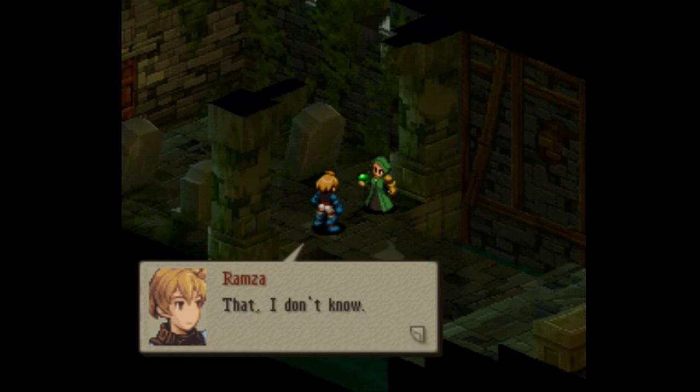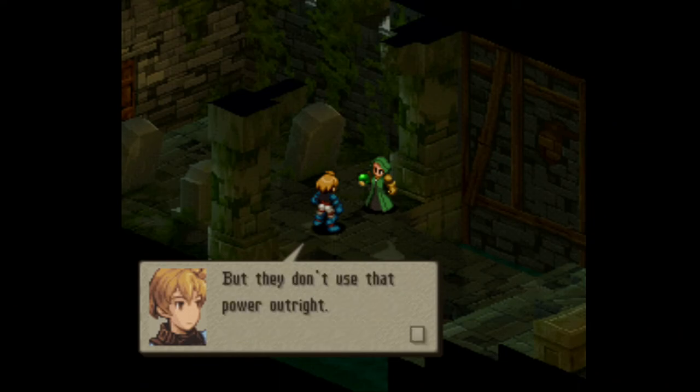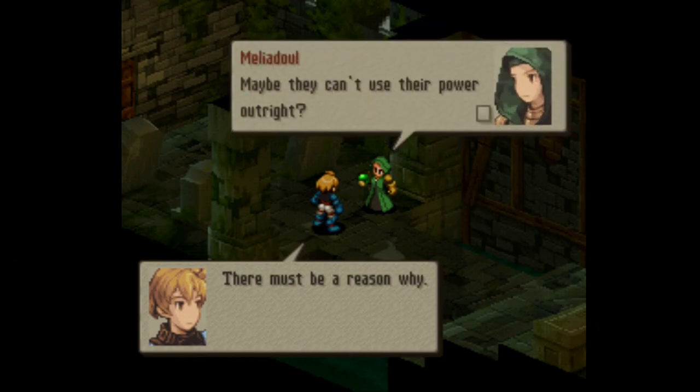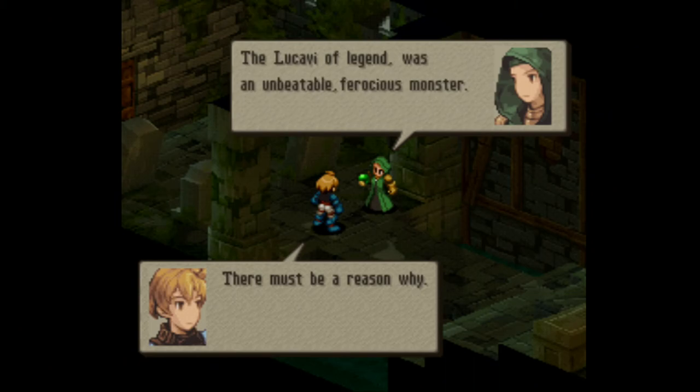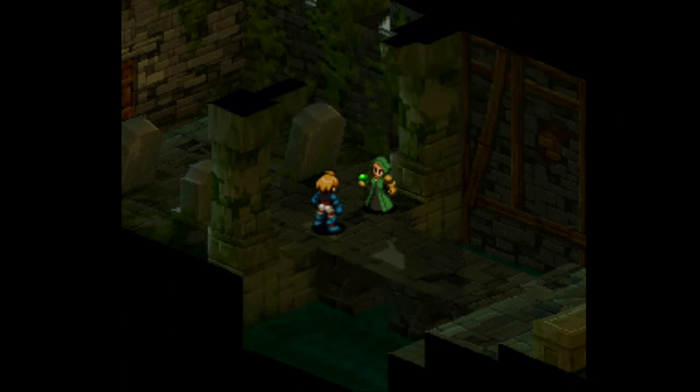That, I don't know. If they want to, they could destroy an entire brigade, just like at Ryvane's. But they don't use that power outright. There must be a reason why. Maybe they can't use their power outright? The Lukovi of legend was an unbeatable, ferocious monster. That's right. They don't seem to be the immortal evils the legends say. Legends do tend to over-exaggerate. Maybe Lukovi was just another monster after all. I hope so.